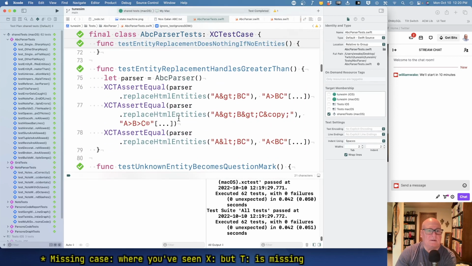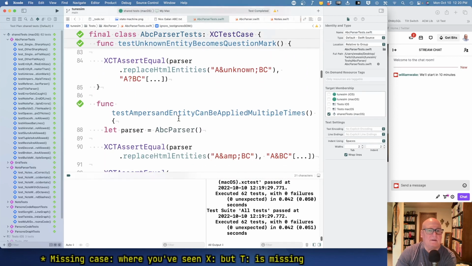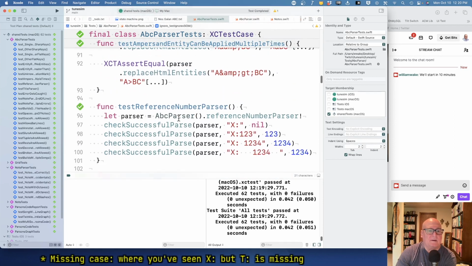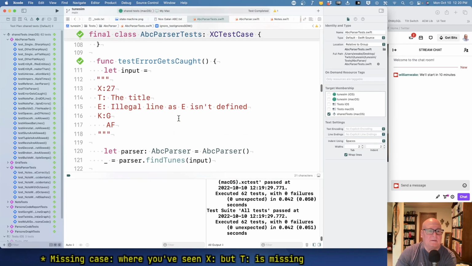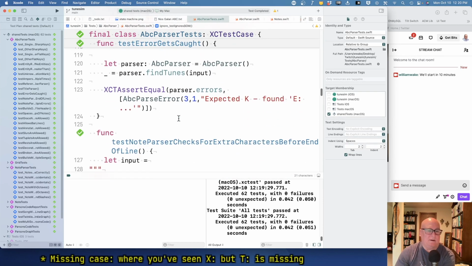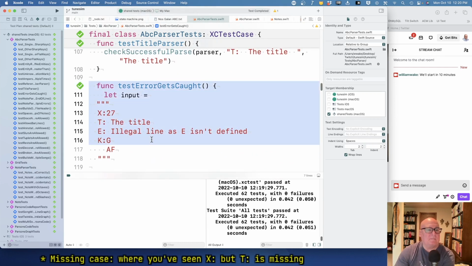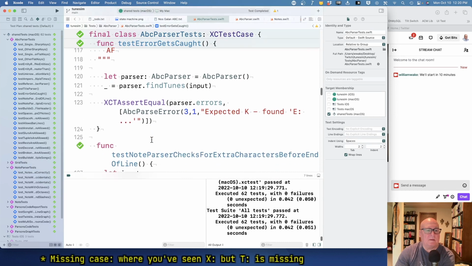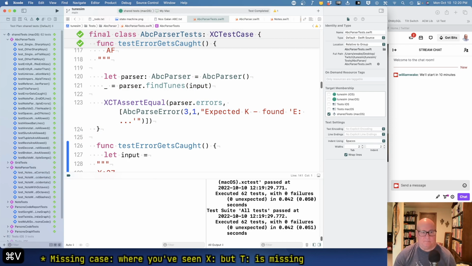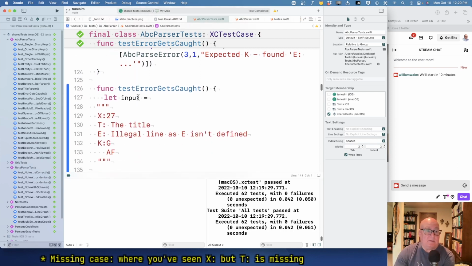Successful parse. Okay. Error gets caught. Okay. Now, this should already pass. Missing title after X. All right, so X27.